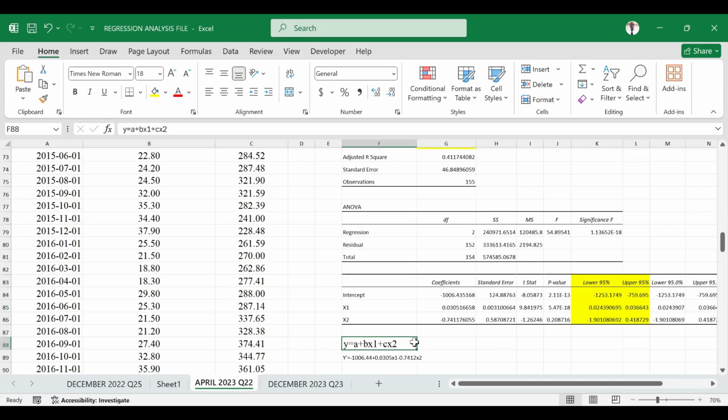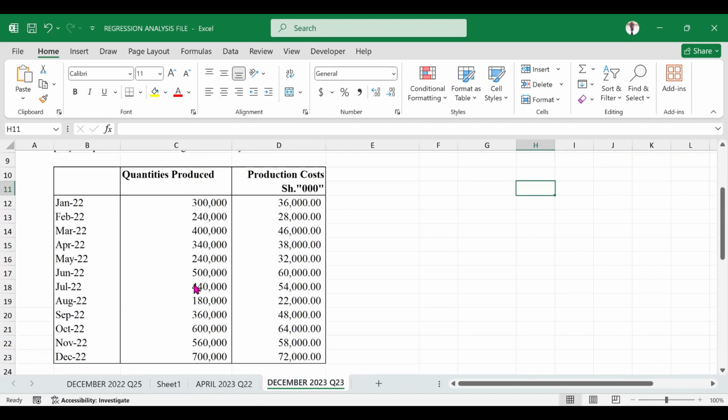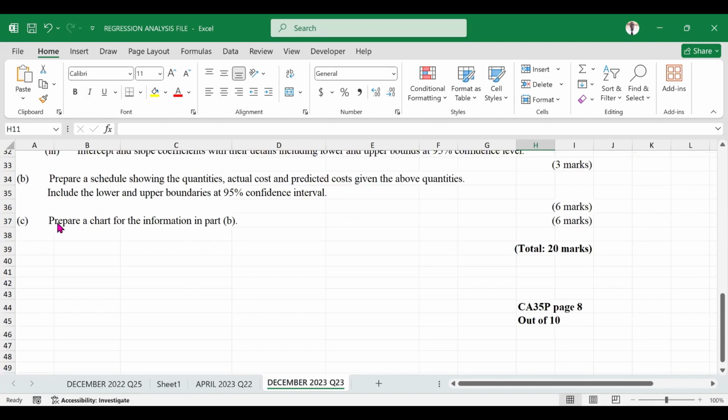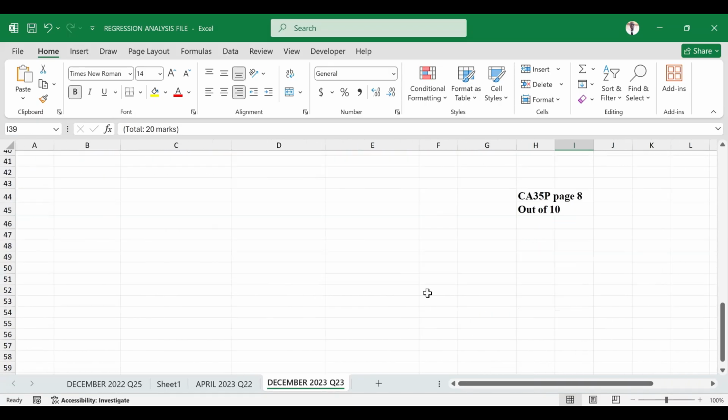And when you do that, you'll be able to run this graph, which the examiner wants you to do in part C, and you score the 20 marks. You see how easy it is to score 20 marks? Now you have no reason to fail this BDA paper coming in. Is it 2.5 weeks time?